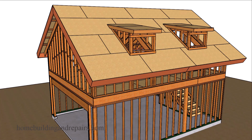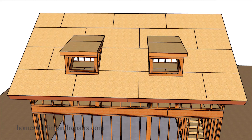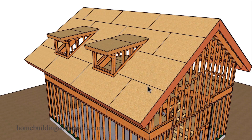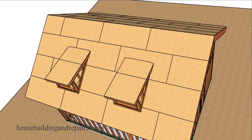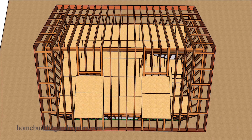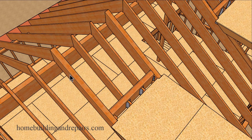Here is another one of our two-car garage framing videos with a loft. In this one we are going to take a look at a couple of shed dormers. I do have another video on how to build the rest of the garage — you can check that out on our playlist. And if you're having a difficult time figuring out exactly what video that is, let me know and I will put a link to that video in the comment area. So let's go ahead and remove the sheathing so that we can look at the modifications we're going to need to do to the roof framing.